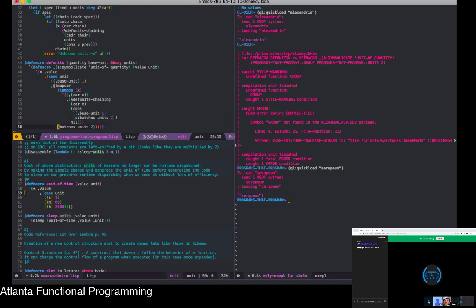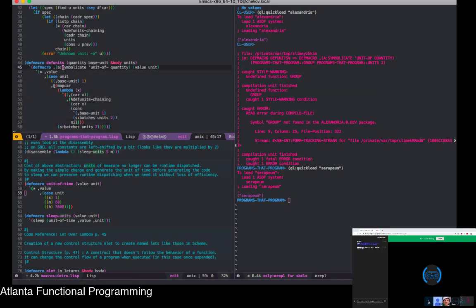So for folks who are wondering what these changes are, batches and symbolicate are in two different libraries. Symbolicate is part of the Alexandria library, and it is the equivalent to Paul Graham's sim function that's defined on Lisp. That's actually what's being used in Doug Hoyt's book. And batches is the equivalent to Paul Graham's group that's in his book as well.